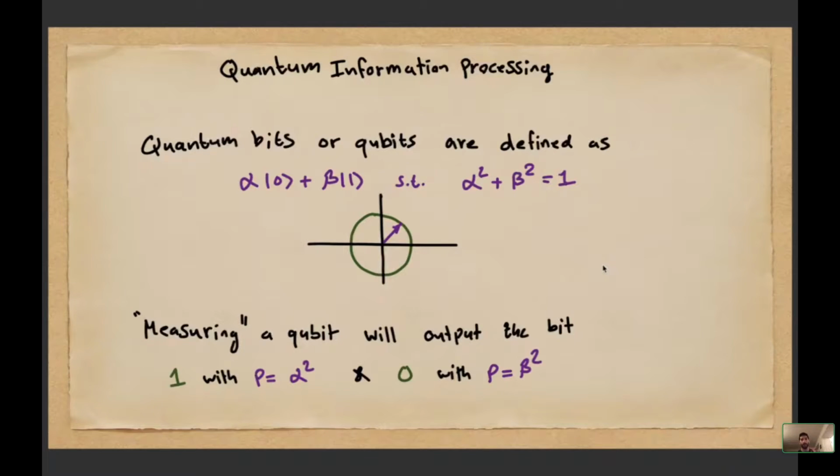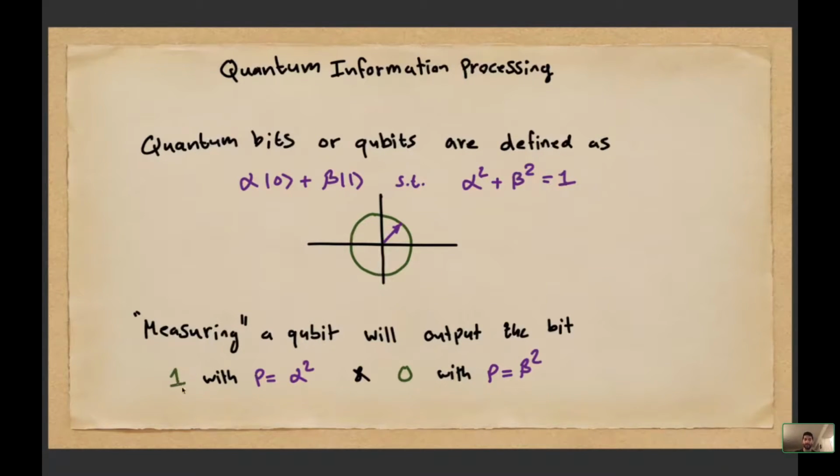Now, in the quantum world, we don't know if it's going clockwise or anti-clockwise. It has some weird distribution, which is modeled by alpha 0 plus beta 1. Now, if we actually have a device that measures it, we'll get a measurement that tells us it actually is going clockwise or anti-clockwise. And we can ask, if the state of the system was alpha 0 plus beta 1, what is the probability that once we measure it, we will see that it's going clockwise, or 1, or 0, the bit.